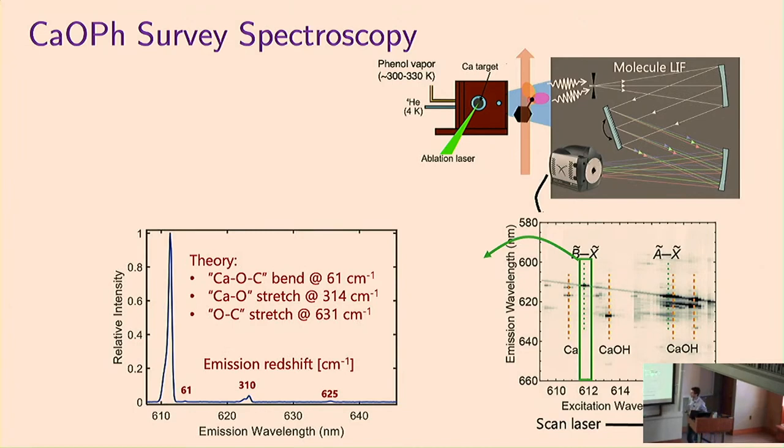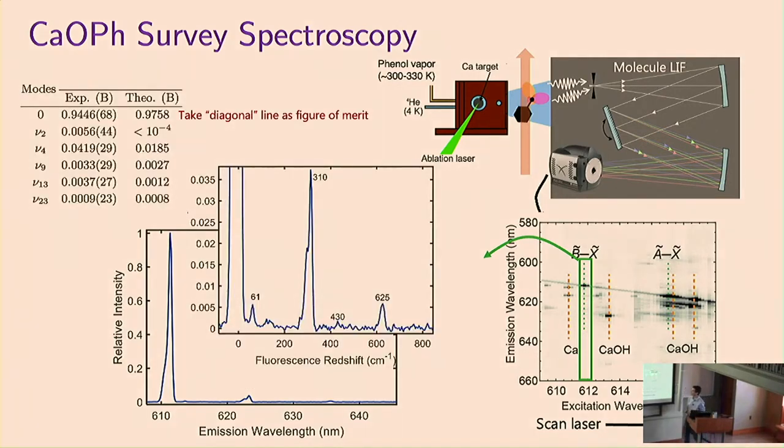So in particular, if we look at the dispersed fluorescence signal, the vibrational frequencies act as a fingerprint for the molecule and essentially give us high confidence that this spectrum is coming from calcium monophenoxide. And if we zoom in, we see that indeed not only are the frequencies matching what we expect, but generally speaking, the trend in the vibrational branching ratios is also close to what we expect. So this is really behaving like calcium phenoxide as we expected it to be.